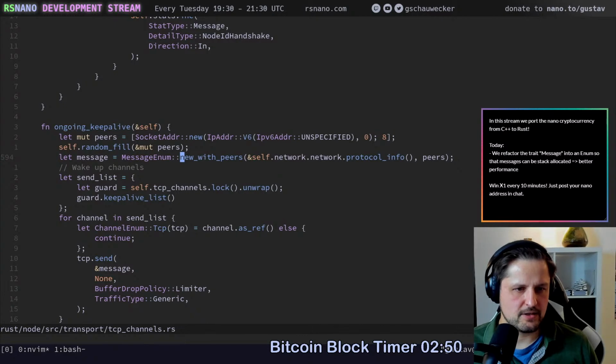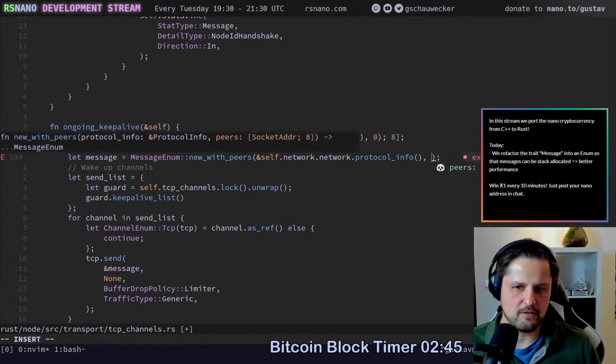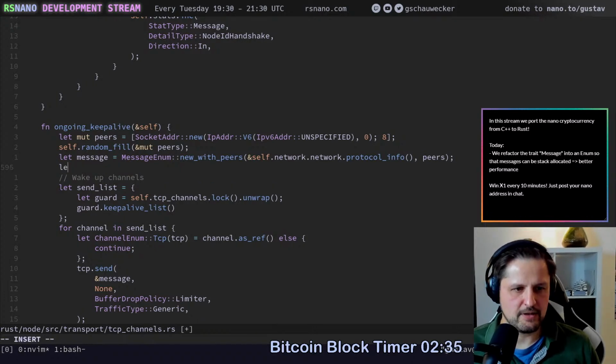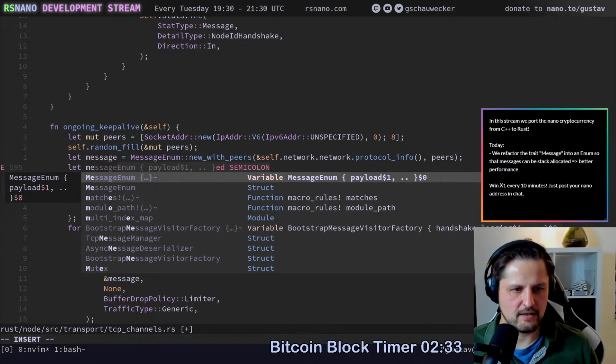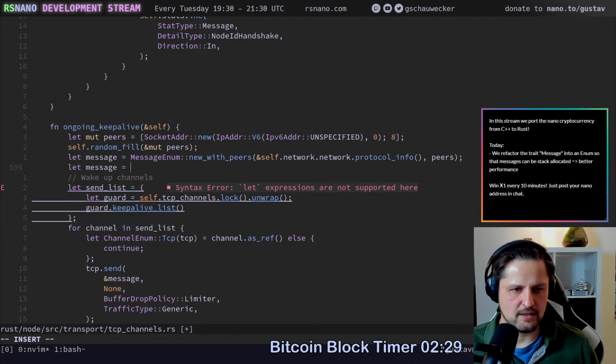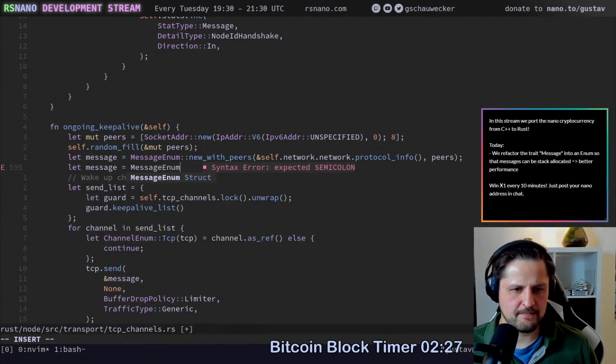So message is this thing, peers is that. This wants to construct a message with the peers. So I want this to read like that. It should say message is message enum.